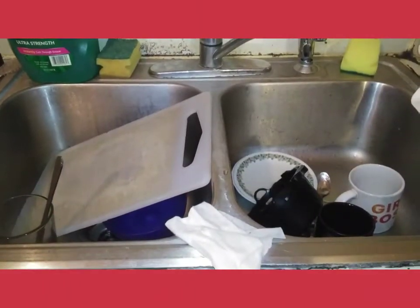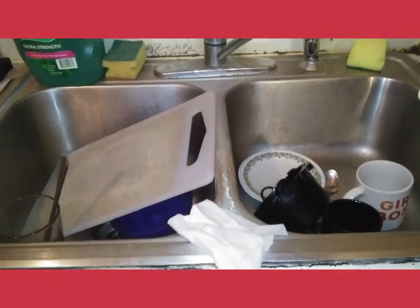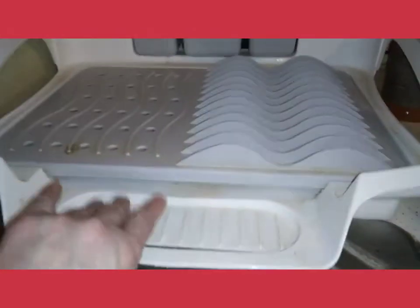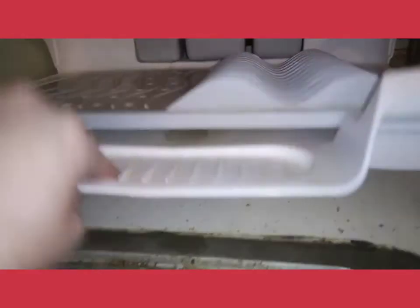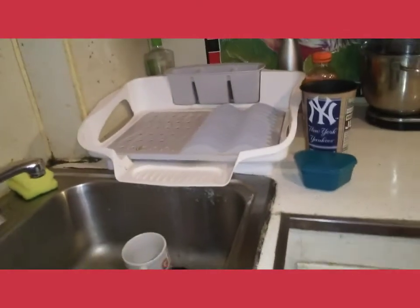I have a few dishes in the sink, which I'm going to wash in a bit here, and then I'm going to wipe the sink down. I'm also going to wash the dish drain before the dishes get done, and I'm going to clean up under the dish rack as well, which I do on a regular basis because it looks nice under there. It gets germy, so you should do that a few times a week so your clean dishes don't get yucky.